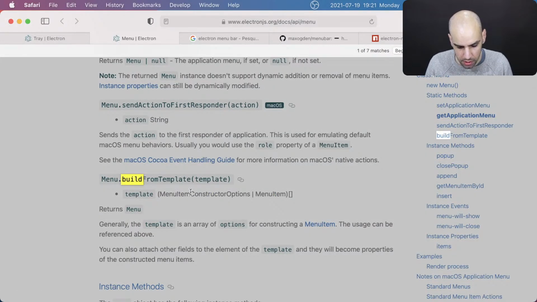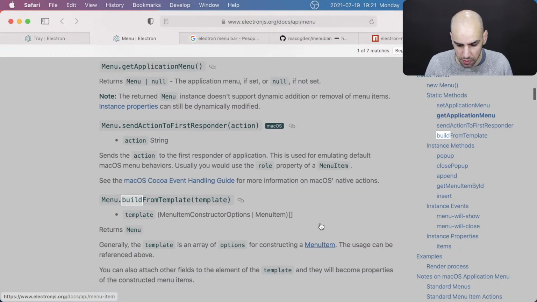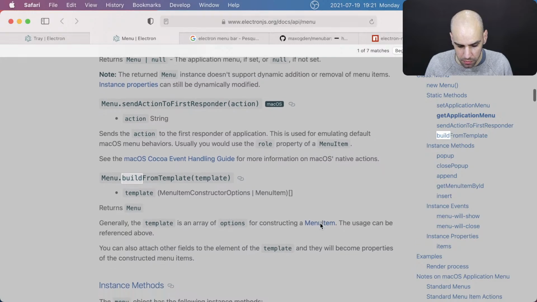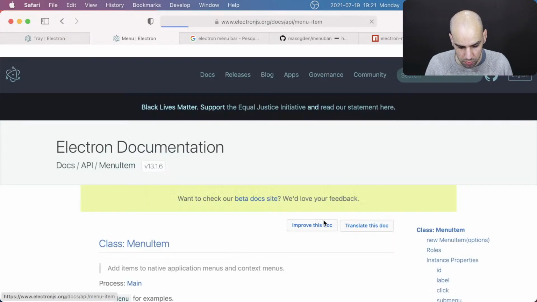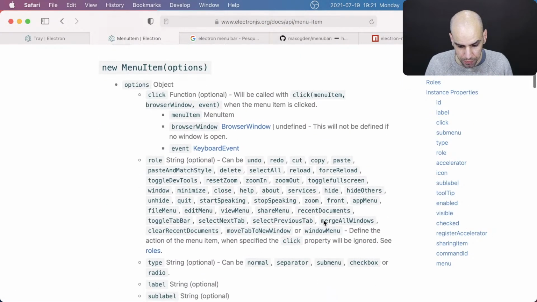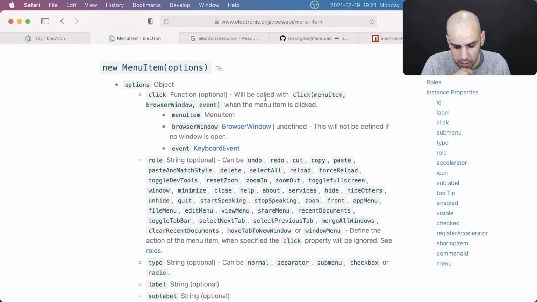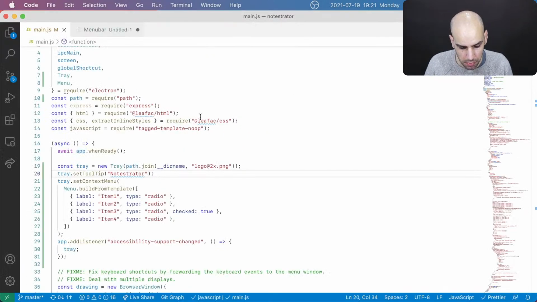A template is an array of options for constructing a menu item. The usage can be referenced above. Okay, let's see. Click will be called with click blah blah blah. So let's do that.